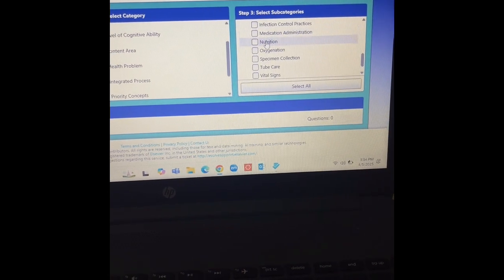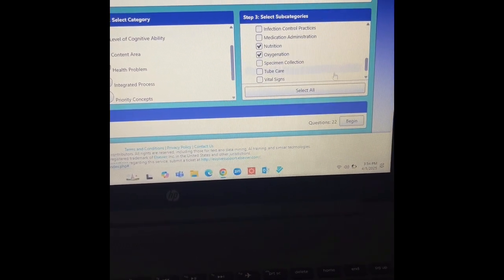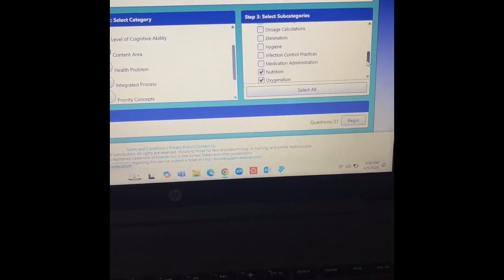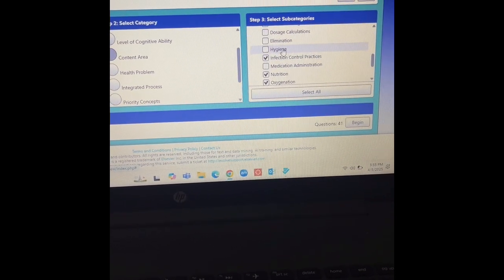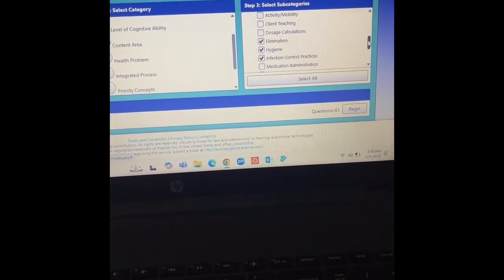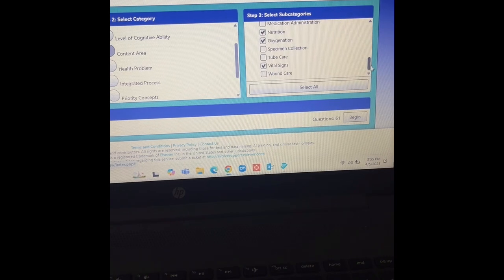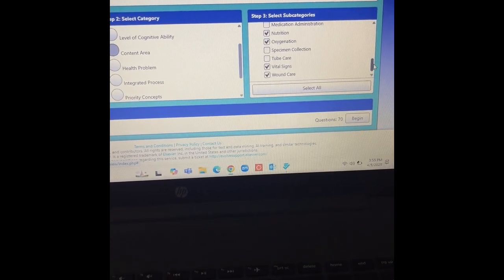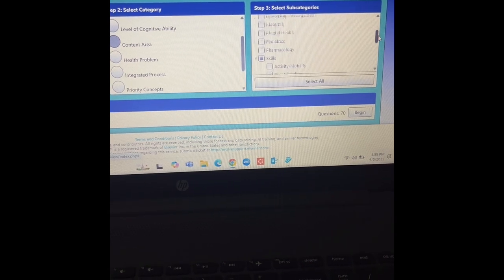So we just did nutrition, oxygenation, vital signs was one of them, infection, hygiene, elimination, that is bowels and urinary, that's both of them. Oh, and wound care. With this one, you can select as many of them as you need.